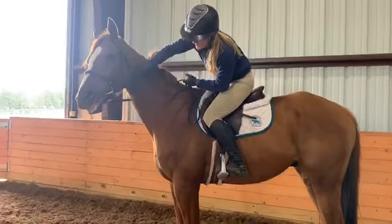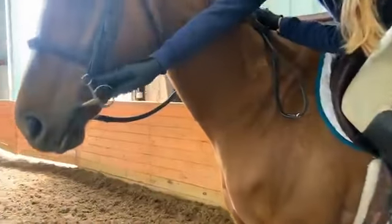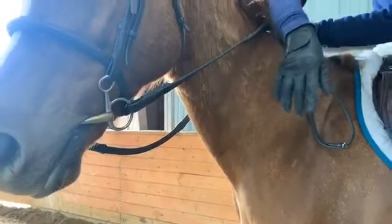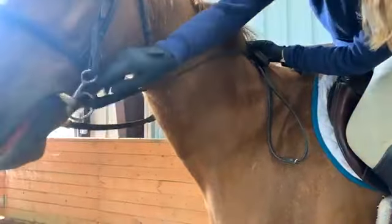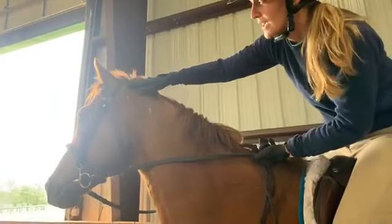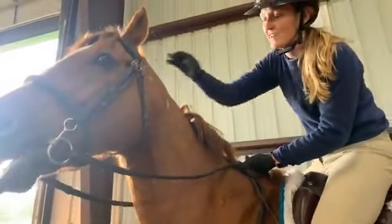So when I lift the rein, this part, that's the upper shank part of it, is attached to the cheek piece. And I have this fairly loose right now because I want him to stretch. But when I lift the rein, this drops down. It connects to the cheek piece, which connects to the piece that goes over their poll. And you see he carries a lot of tension here. And that's part of that upper headset.